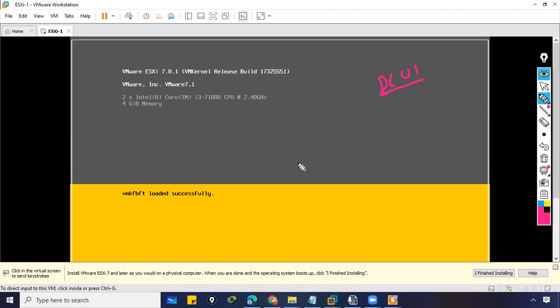After that, you will access the server remotely using web services, using any browser, it can be Google Chrome, Firefox, etc. So you will get the information about the hardware, like we have a 2-core CPU here and 4 GB memory, meaning RAM.